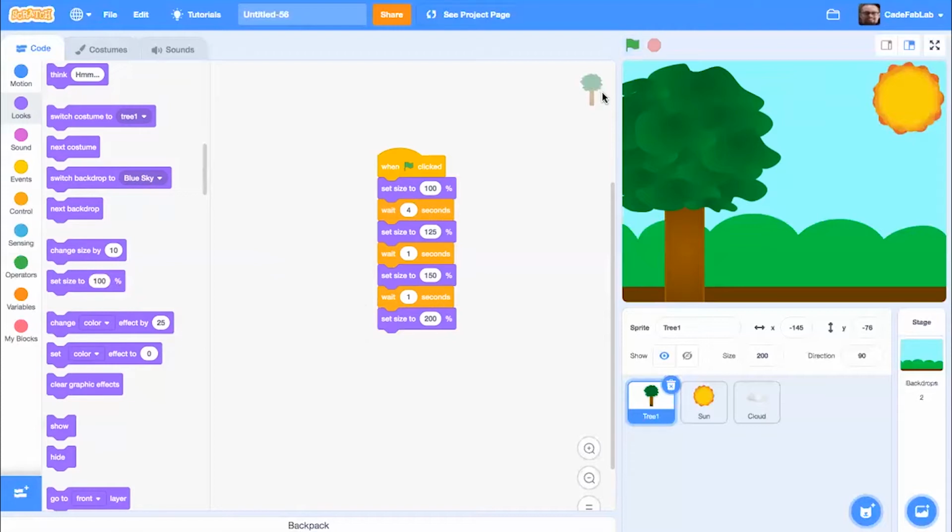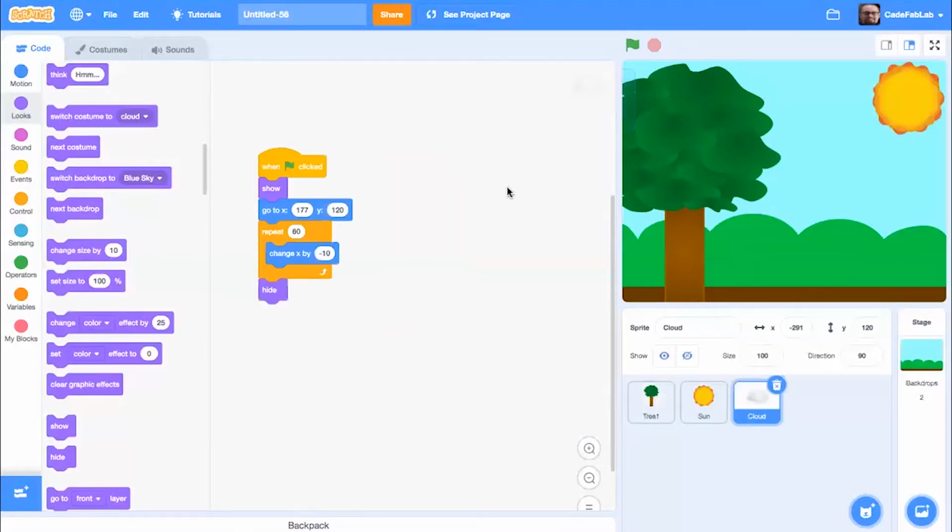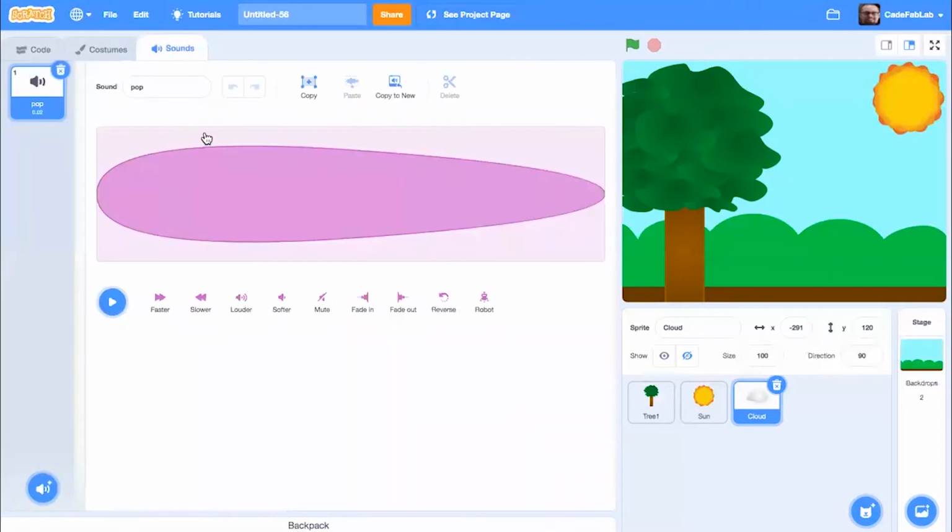So the only thing that this animation is missing is a little bit of sound. Obviously, we don't have any indication that it's raining other than the cloud drifting over, and so we want to find some thunder. So we're going to go to the cloud, because that's what's going to play the sound after it disappears, and we're going to find the costumes and sounds tab right next to where the code is.